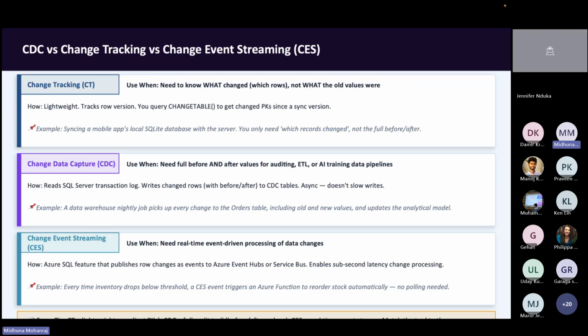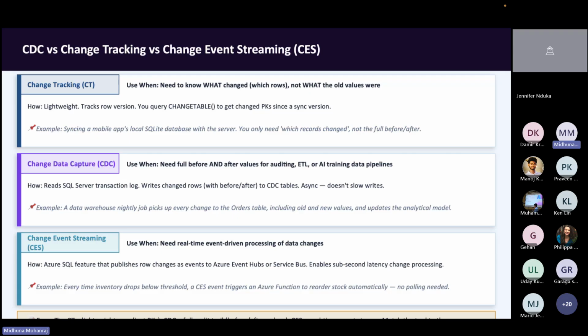The first one is change tracking, which is more like a lightweight synchronization. This is the simplest mechanism. You can enable it on your database table, and SQL Server tracks which rows have changed, since the synchronized version is a monotonically increasing number. So you can ask what changed since version 1000 or version 100, and then you can use the change table function, and it gets back the list of primary keys that were inserted, updated, or deleted. What you do not get is the old values or the new values of the changed columns. You only get the primary keys so you can compare and figure out what changes were made.